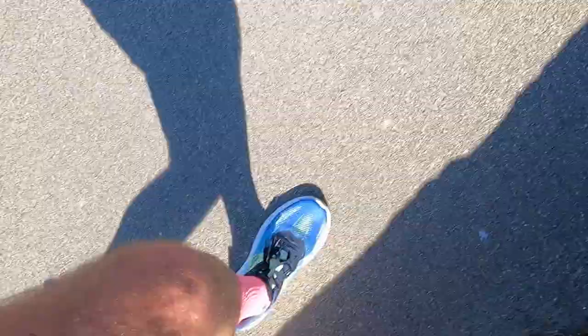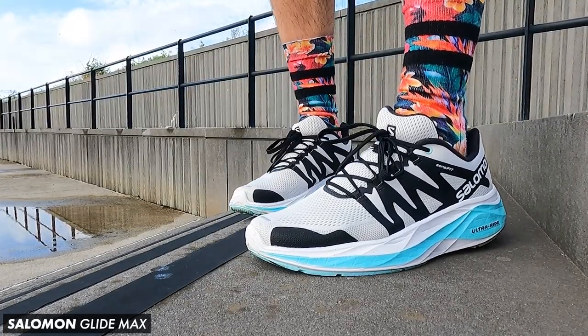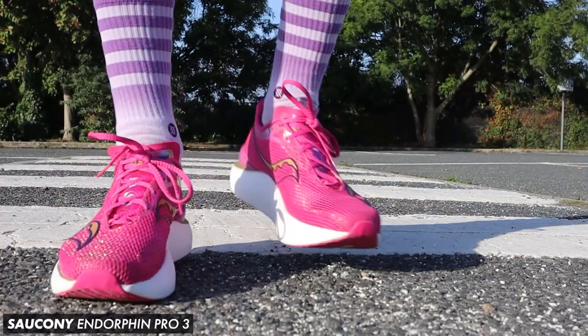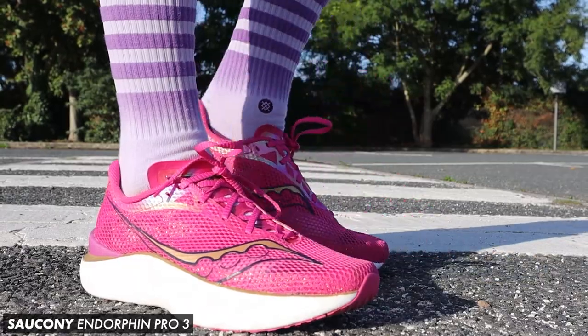We are five miles down already. Things are still going well — shoes are running great, and the legs have started to ease off and free up a bit. Even though we started out at a slow pace, I'm a big fan of the geometry in this shoe. It feels very similar to a reverse camber — it always feels like it's trying to get you in a really efficient position to help with forward momentum, like it's always trying to get you to pick up the pace. It feels very similar to the brilliant Speed Roll technology in the Saucony Endorphin range. We've got about two miles to go, so we'll pick up the pace and see how the Aero Glide handles it.